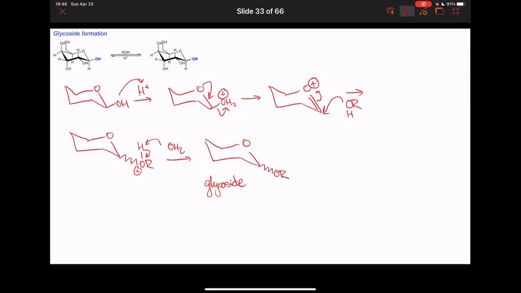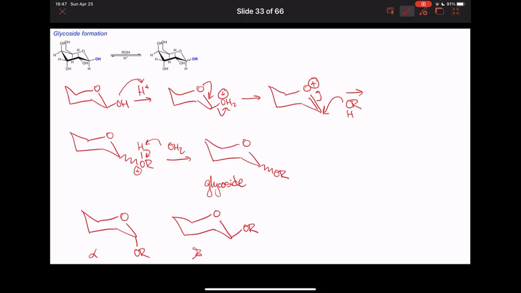Could you please go over why one of them is more stable? Because I know one of axial or equatorial is more stable, but I don't really understand why. Okay, yep. So when you have your two anomers, like this is your alpha form and this is your beta form.